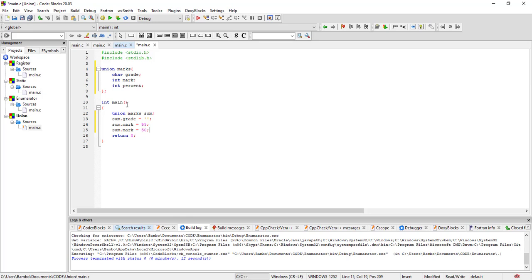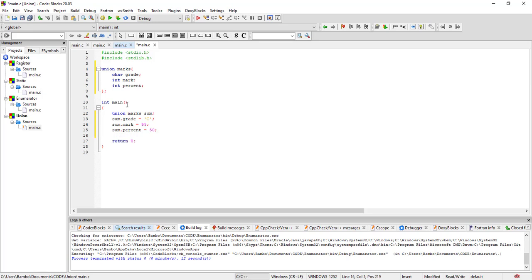So this is what we would have created: we've got grade, mark, and sum. I hadn't noticed that I'd made a mistake. This is actually supposed to be percent, like that. So now we've got the grade, the mark, and the percent.